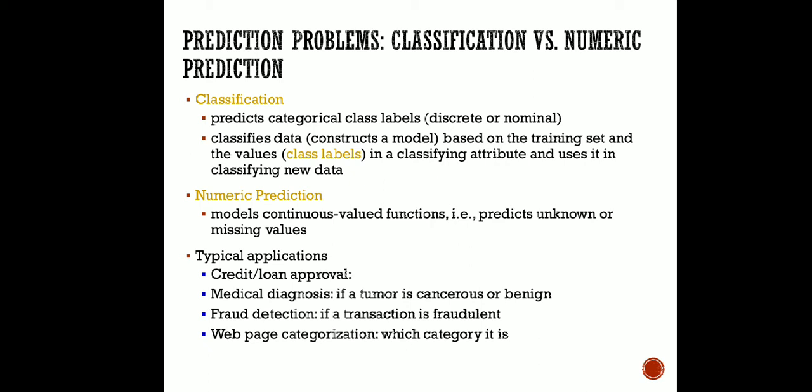Here we can apply some classification model, say credit or loan approval. Say we have different ranges of income. If someone has a monthly salary of say 30,000 to 40,000, how much loan are we going to sanction for him? If the level is say 41,000 to 50,000, how much loan can we give to that person? Okay, and then the medical diagnosis.